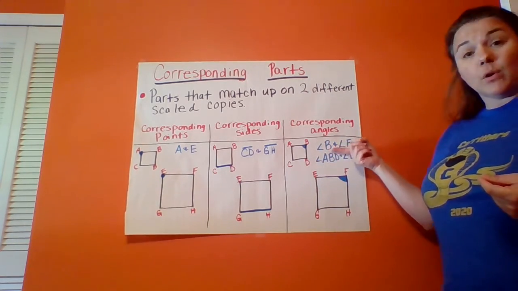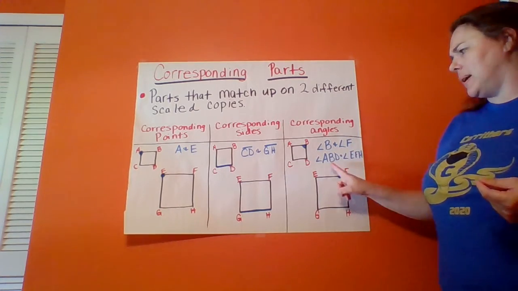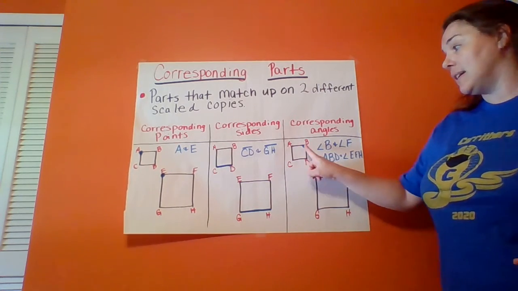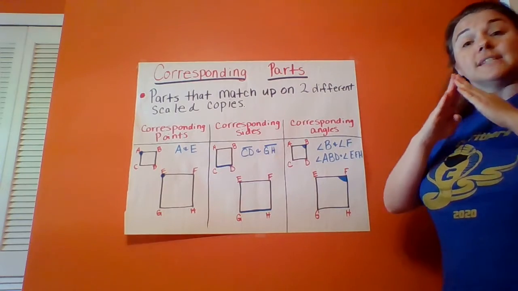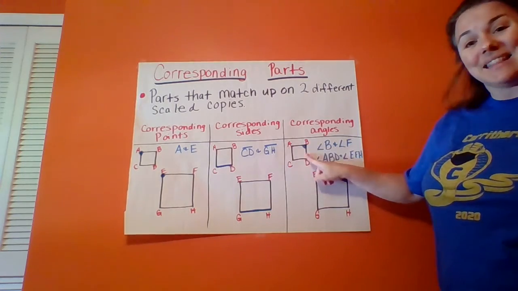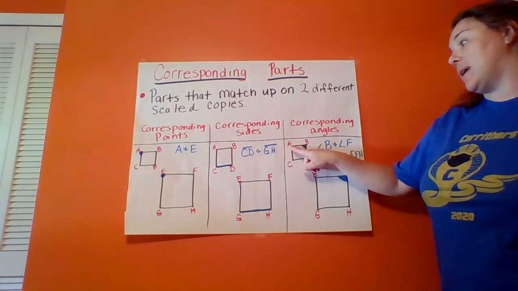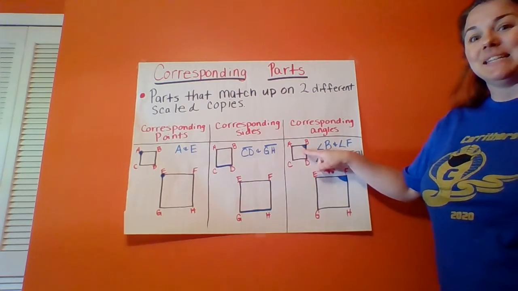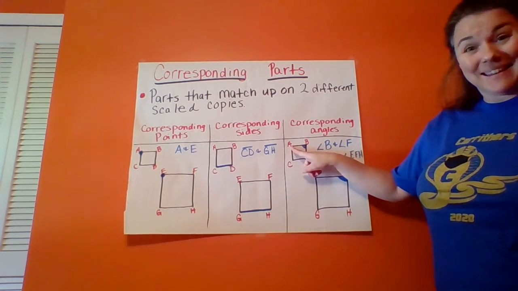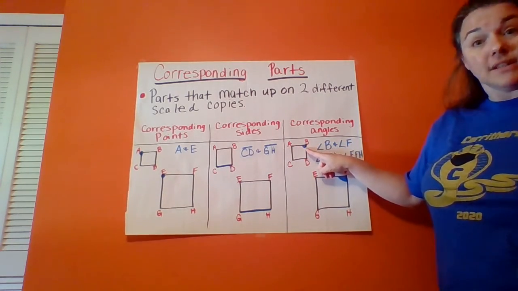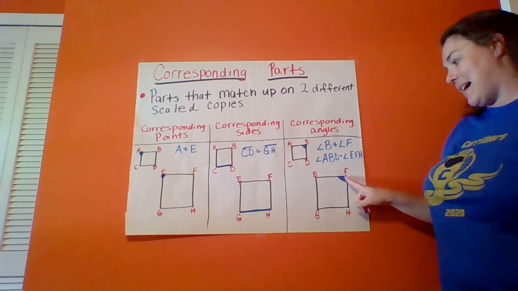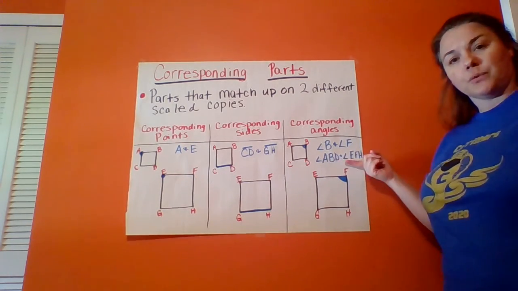Now notice up here I wrote angle B and angle F, but I also wrote this. I just wanted to point out that we can also name an angle, not just by its vertex, or the part where the 2 sides meet, but we can also name it by the sides that create the angle. So this is also angle ABD, or we could even call it angle DBA. As long as that B is in the middle, it doesn't matter. So angle ABD also corresponds to angle EFH. So that's why I have those 3 there.